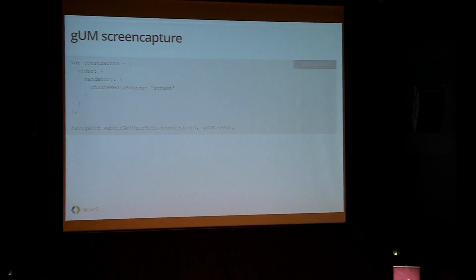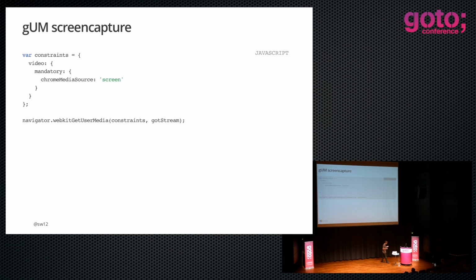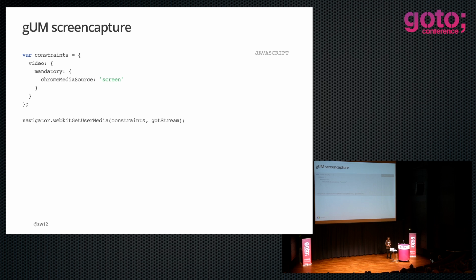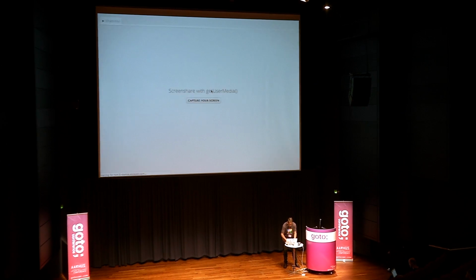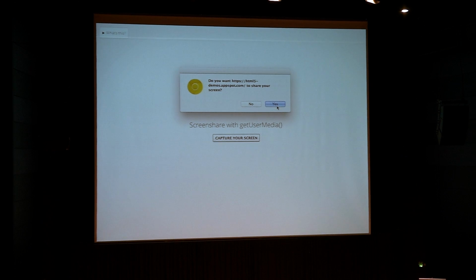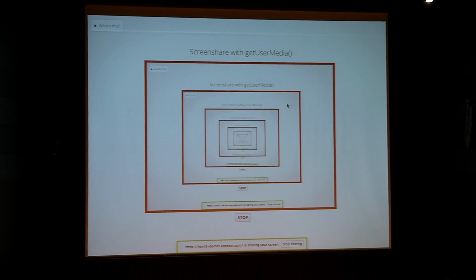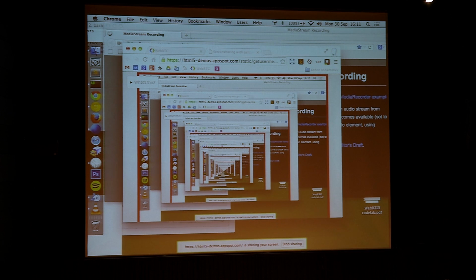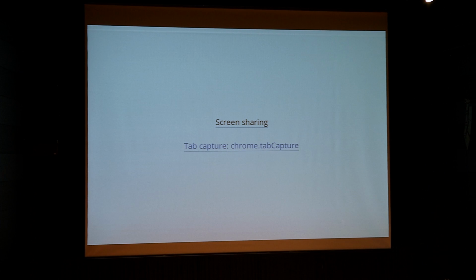With constraints, we also have the ability to get video from other sources. The obvious example of this is screen capture. So we have the ability to set the source to be whatever you're seeing on screen. So a little demo of that. If I come out of full screen, you can see I have to accept, give permission to do that. And then if I just move that around a bit, you'll see we've got screen capture happening. Kind of slightly useless, but yeah.